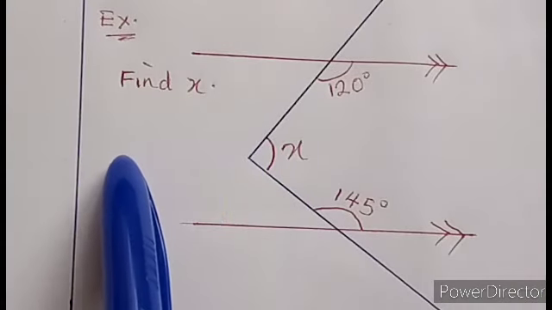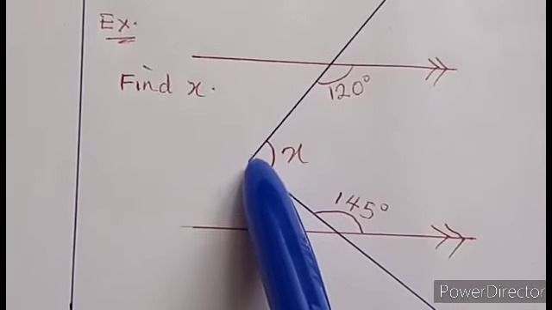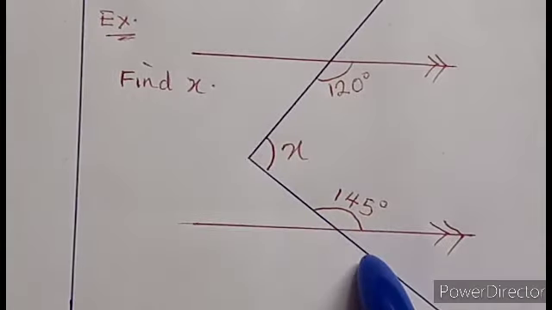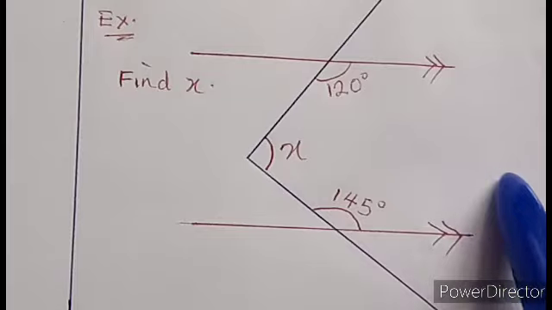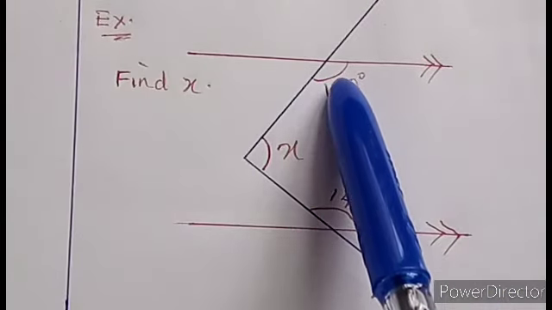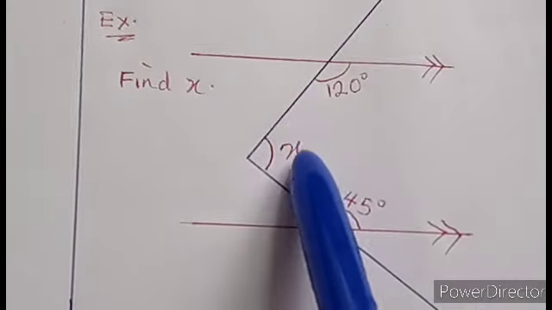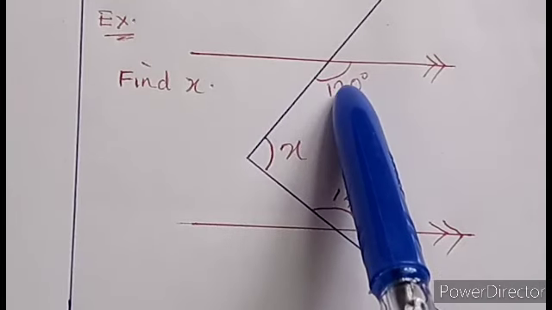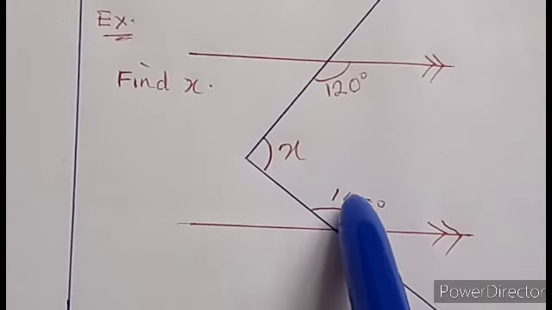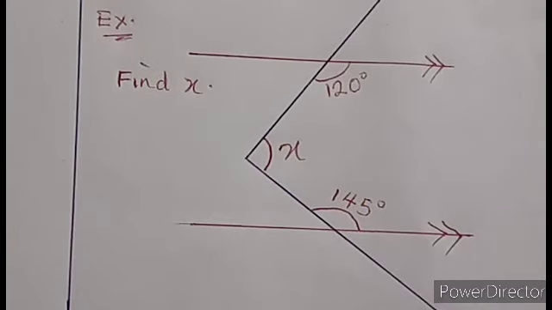You come to this place and draw a straight line so that this will be a transversal, this one too will be another transversal. And when we draw a straight line here, you remember that I told you that there is what we call consecutive interior angles. So if I draw a transversal here, there will be an angle up here which will be added to this to give me 180 degrees. There will be another angle down here which will be added to this to give me 180 degrees. So I will now sum up those angles to get my x. So let's do it.